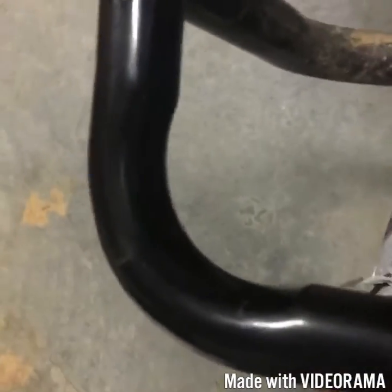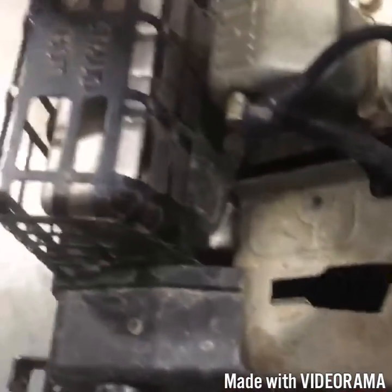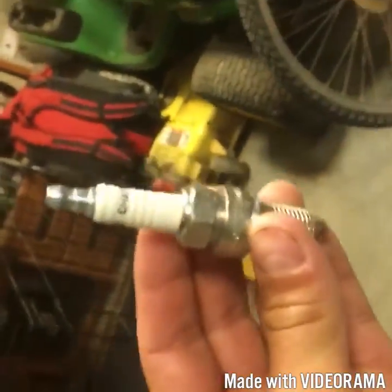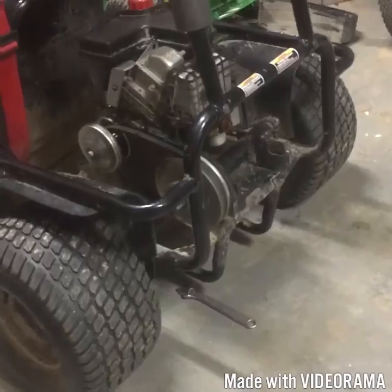Once I get this. Okay, here we go. She went back to work. Hey, we're back. We got 2 spark plugs. So, yeah, time to put it in. This is the newer one.